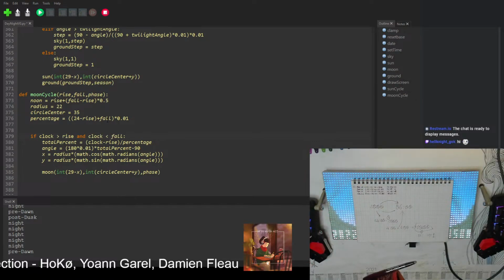I have no idea. Because when it goes through midnight and the clock resets to 0, this will no longer be right. So this if statement will not go off.